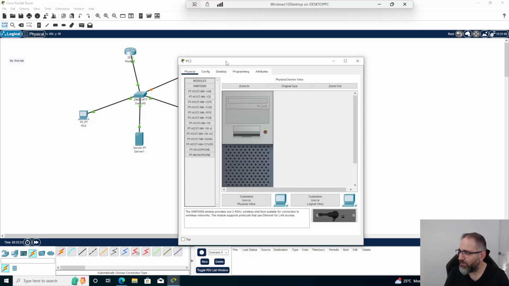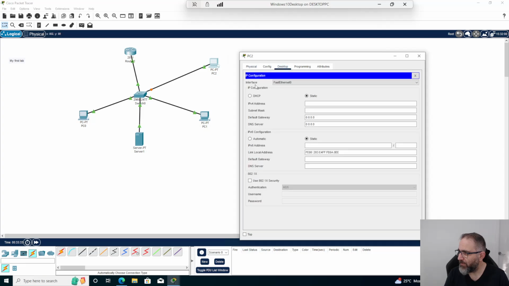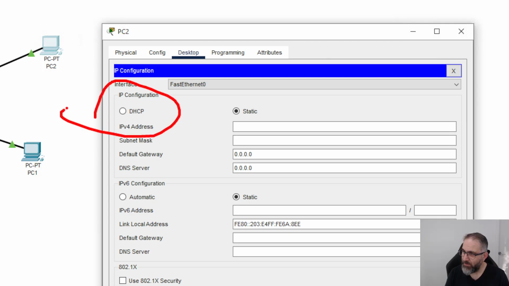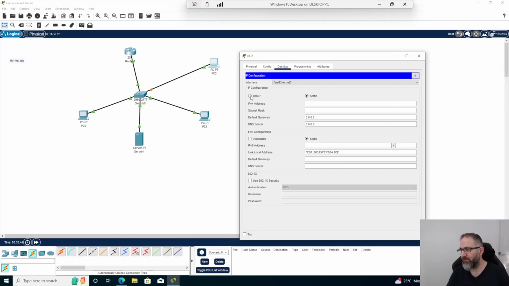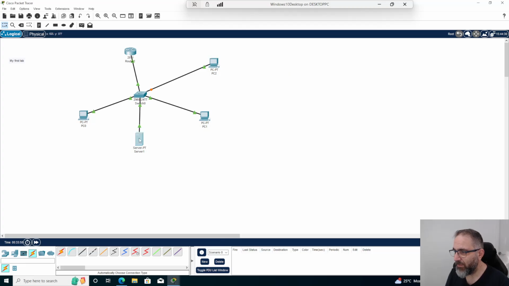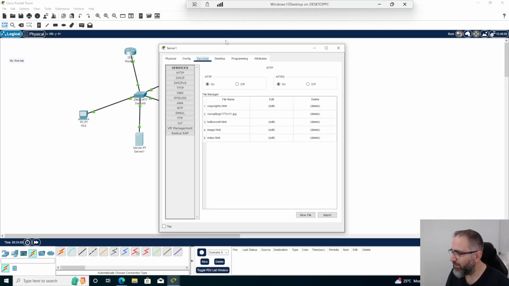And I should, if I go to IP config and then put it as DHCP, see there, should be able to automatically get an IP address. Click on that, requesting IP address. It'll reach out to the server and try and locate an IP address, and it didn't get it. It has not got it yet, which means that I haven't configured this properly. That's fine. Let's go over here and try again.